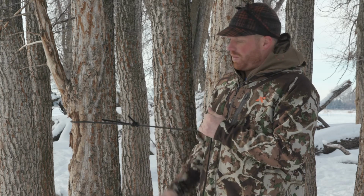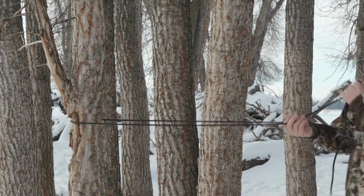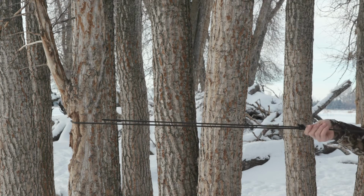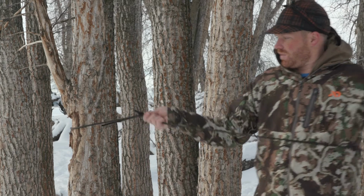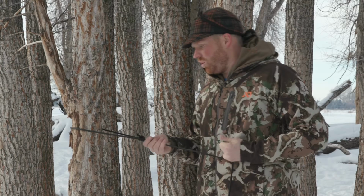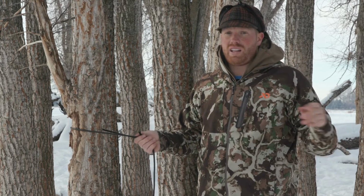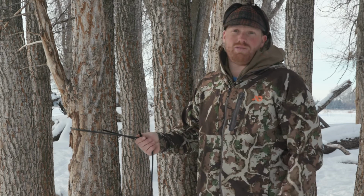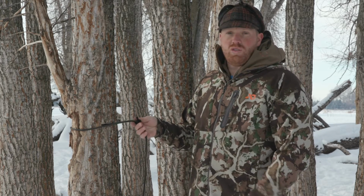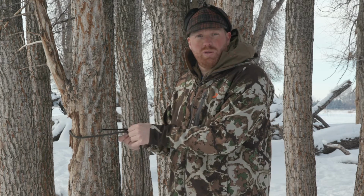And now the cool thing about this is you can slip it through your lead end and you can extend it. And now let's say you need to tighten it up. You can tighten it up and it's not gonna slip on you. So it's a pretty cool knot, very, very useful when you need to make a line tight, doing high lines, low lines, guy ropes on tents and different things like that. So very, very useful, very easy to undo as well. And hopefully this will help you in the backcountry. That is the taut line.